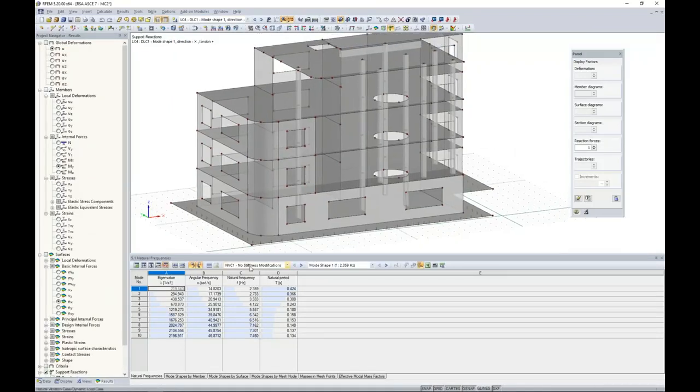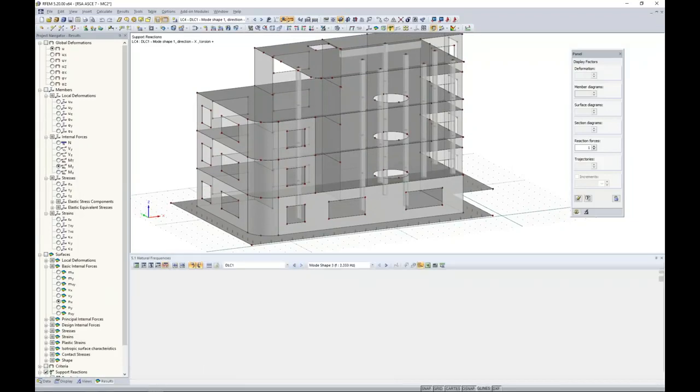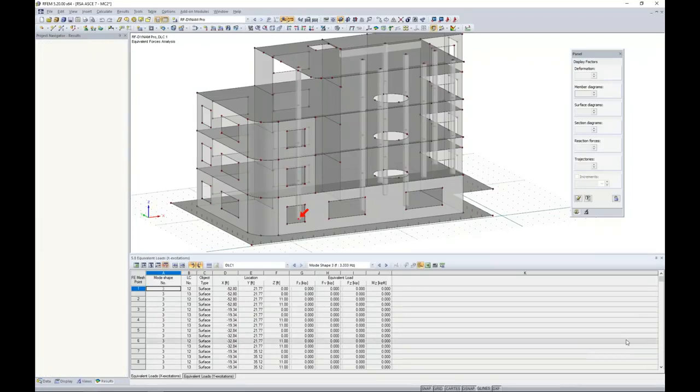So with the dominant modes, I can go to my dynamic tables here and I choose my dynamic load case. At the bottom of these tables, if I scroll all the way down, I get a summation here, and actually I want to jump to mode shape number 1. And what this will show us is the base shear for the X and the Y directions. And remember though that this is the base shear for only this particular mode shape.